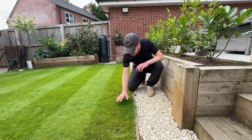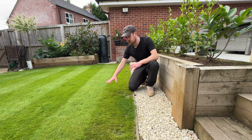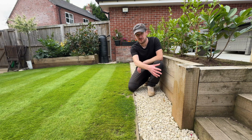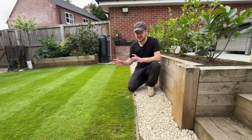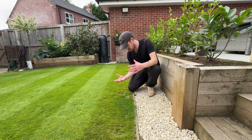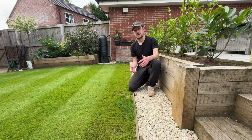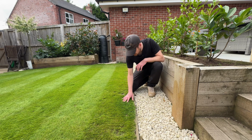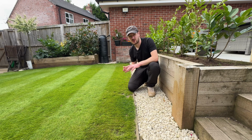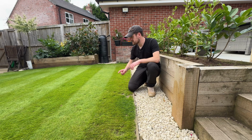For example, you can see this patch of grass in front of me now. This part is significantly darker than the other spaces around it, and that's because the dog's obviously cocked his leg at some point. He's probably been aiming for the post over here and just got distracted by something, and obviously some of the weeds got onto the lawn. But that rich nitrogen urine has obviously got down into the soil profile, and it's promoted a lot of the growth from that plant. Now, this grass here is lovely and lush, it's healthy, it's growing really well, but it's obviously now a different colour to the rest of the lawn, which is a little bit of an issue when it comes to the aesthetic, and it's more of an issue when they do it in the centre of your lawn.